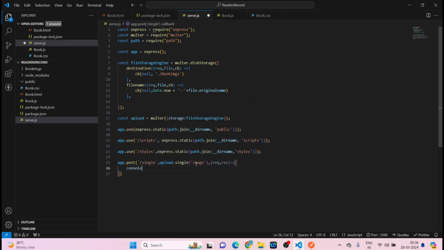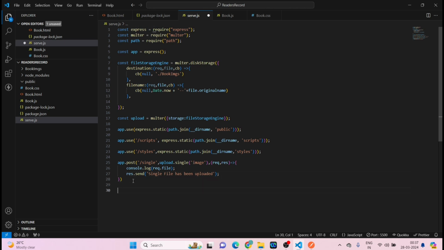We can console log our file and we'll send the message as single file has been uploaded. Okay, let's save it.